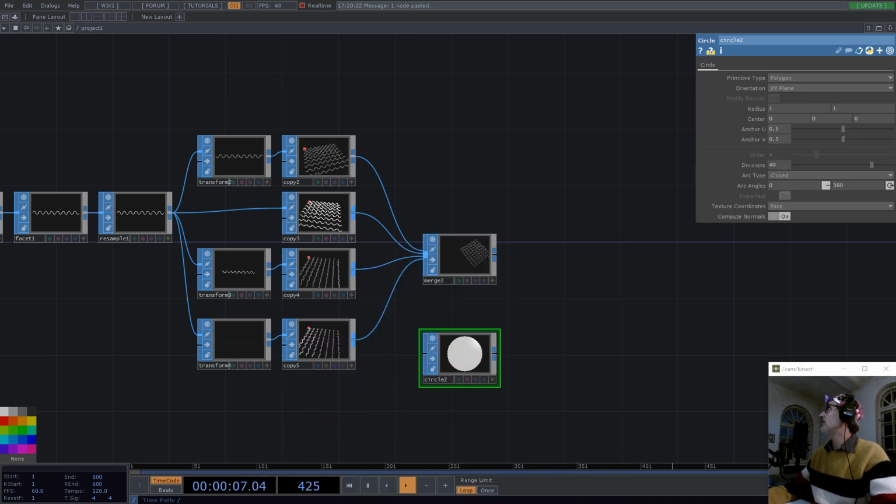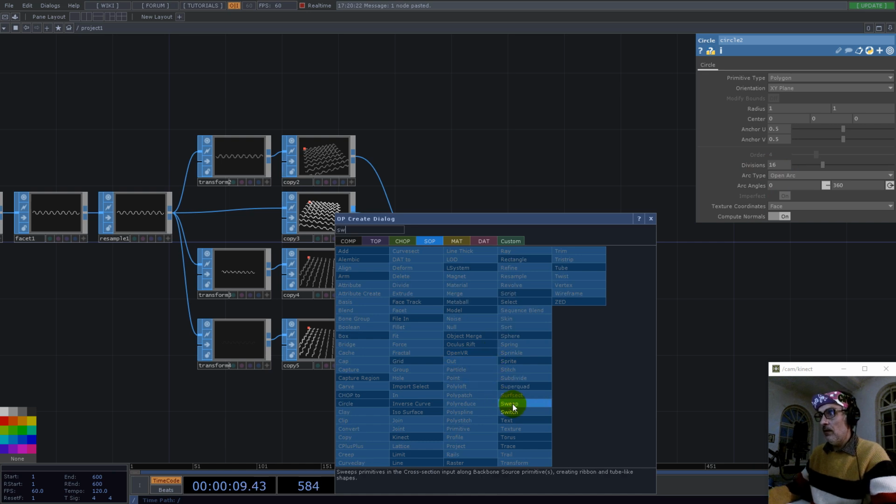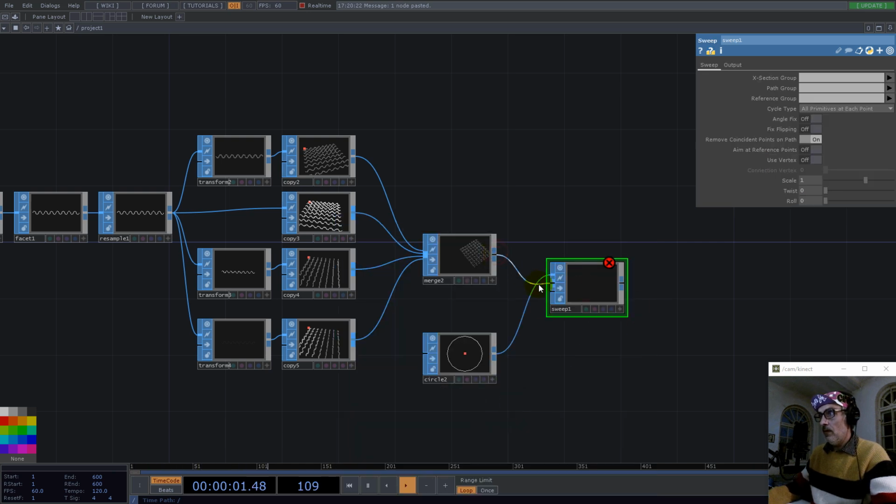So now on this structure, let's see if we go with a circle. And we use 16 divisions. We can change this, this is open arc, and we go with sweep. Okay, like this.